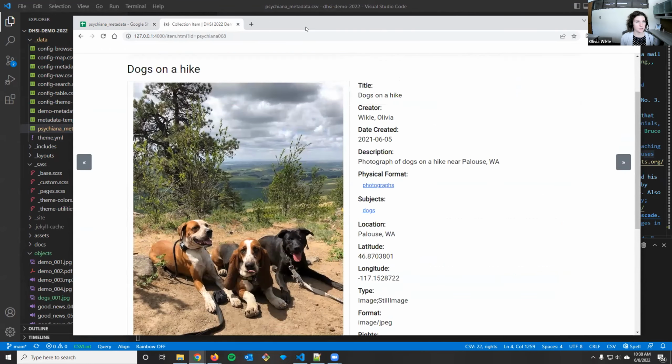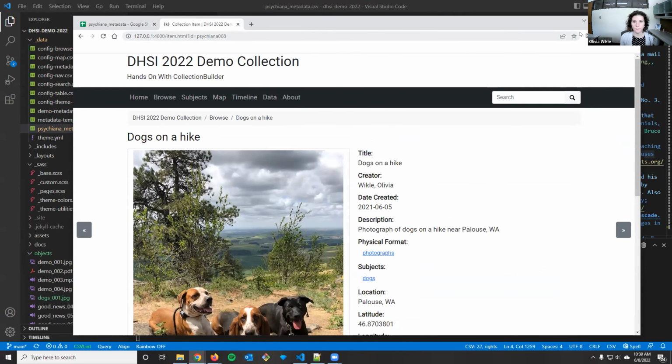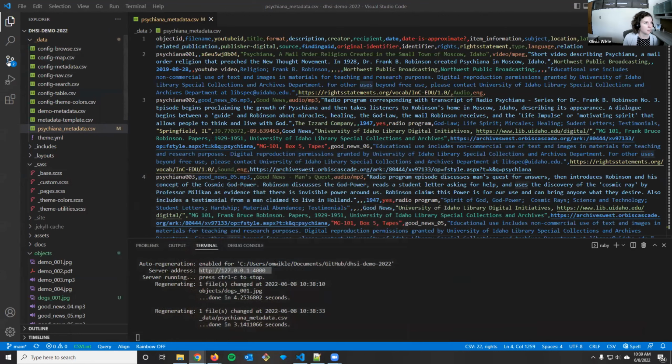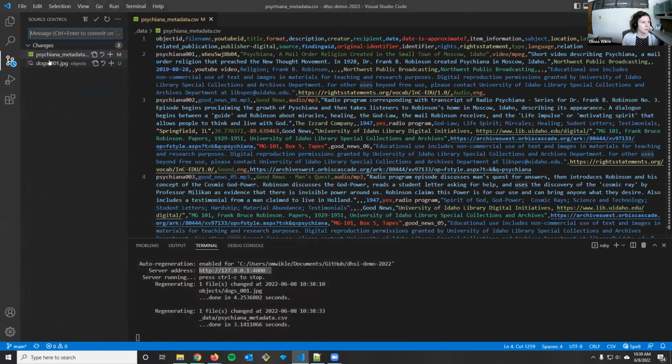So then the last step is just to push this up to my live site, and I can look over here to see my changes. I can also look in GitHub Desktop, which I don't have pulled up right now. So I'll just do this through Visual Studio Code right now, but you can make your commits like you've been practicing through GitHub Desktop too. And I'll just stage both of these changes at once and say add new item.